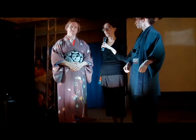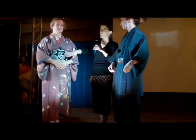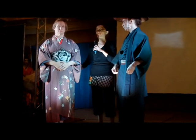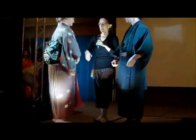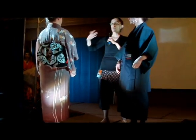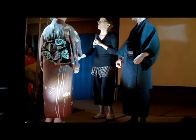This is an example of the very, very faded colors that existed before about 1860 when Westerners came and they changed all of the chemicals that were used in the making of kimono. This obi that she's wearing actually has real silver threads in it. This is an antique, probably from around 1915. So this obi is actually fairly current. She would have worn a very loose knot either in front or in back to show that she was a married woman and she didn't have to do all of the crazy fluffiness that the very young have to do. Thank you very much, both of you.